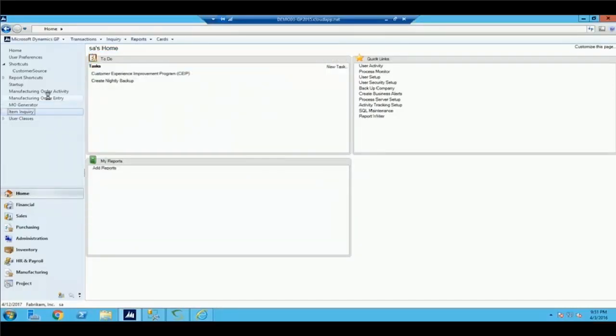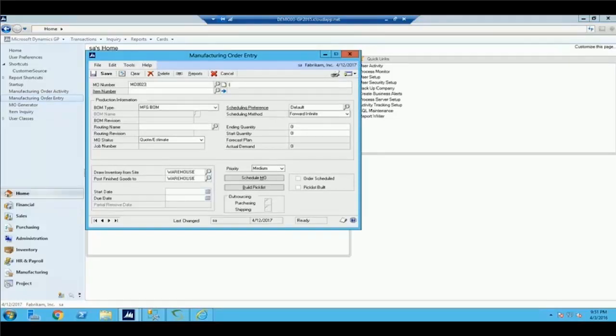So we'll go into manufacturing order entry, and this is going to bring up the standard bill of material that was already defined, and we can go in and tell it how many. Let's make 5 more. We need to use our system date here.